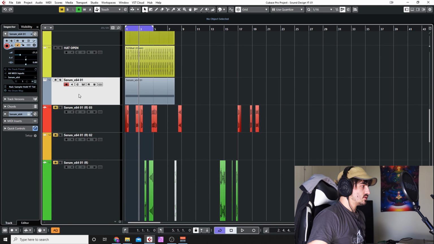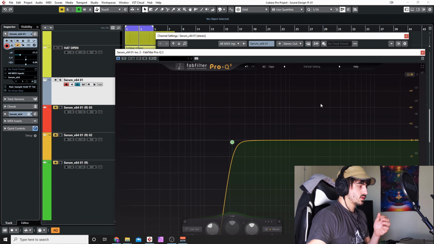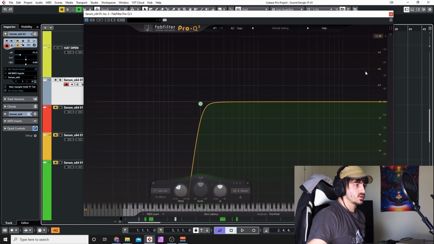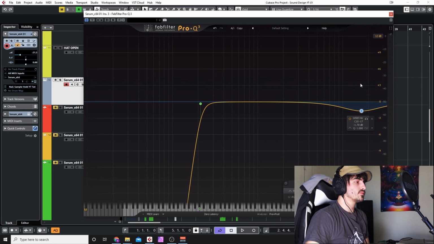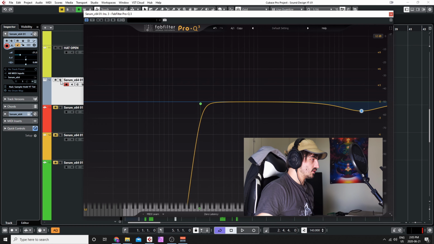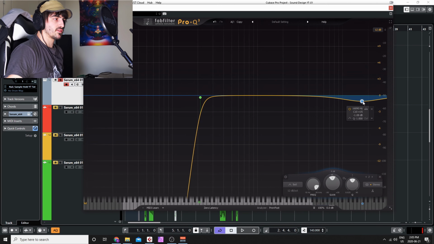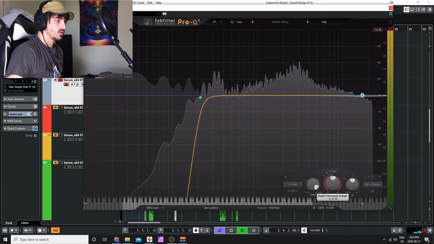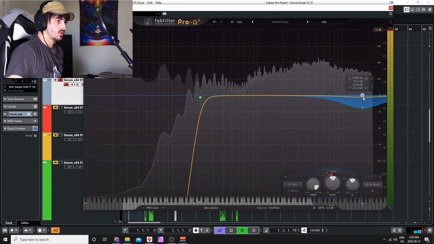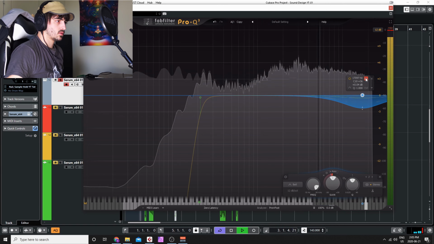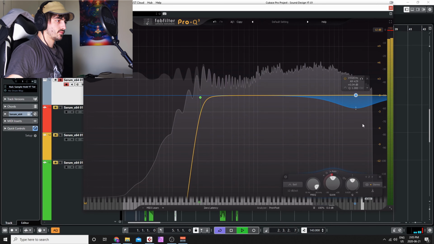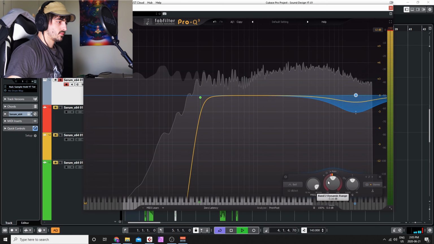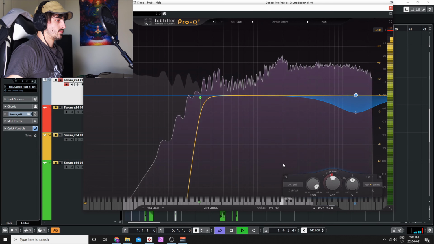So that's two ways that you're going to want to use dynamic EQ and pitch tracking EQ to fix these issues with harshness and different notes causing different frequency issues. So we'll just quickly take a look at this lead here, which is the sample and hold lead we did in one of my first videos, and we'll clean it up with dynamic EQ. And now without.